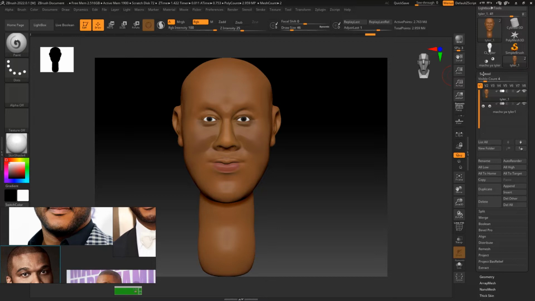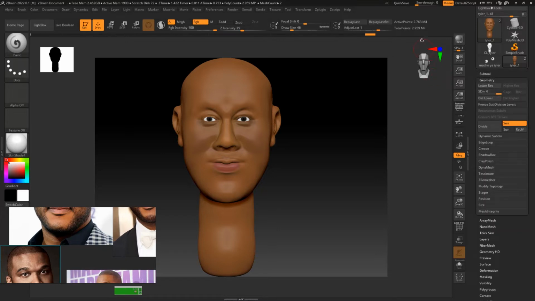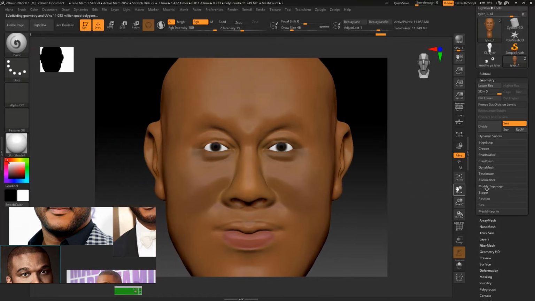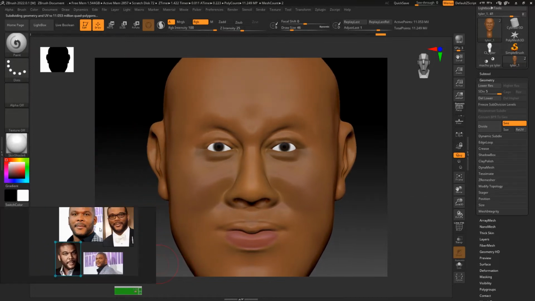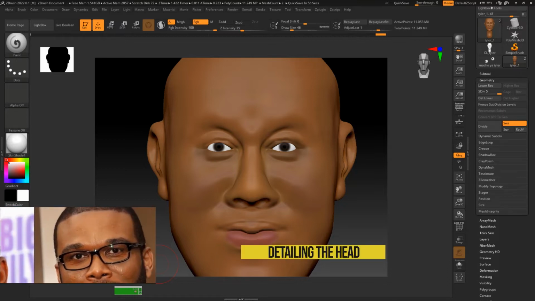When we have a texture map there, I'm going to increase the subdivision a bit so as to have more details. You need to have more topology in your mesh. So I'm going to divide it to about 11 million polygons. It's not bad there. And I'm going to come here to start to create these pimples, realism for the mesh.